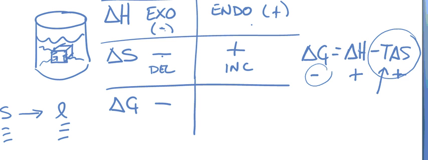Because we don't want too large of a value here. And again, I don't think it's that big of a value because again, the ice cube does melt spontaneously. So the temperature needs to be high enough or a great enough value so that this back end of the equation causes delta G to be negative. So in this case, we know that the ice melts. Therefore, this is a spontaneous action. So even though we don't have the values for delta H and delta S, we do know that the temperature is high enough. Thus, the temperature is high enough to give delta G a negative value.